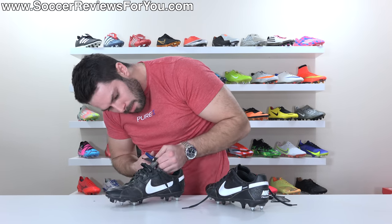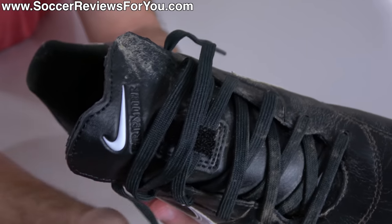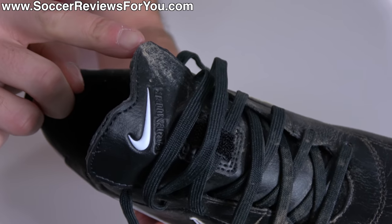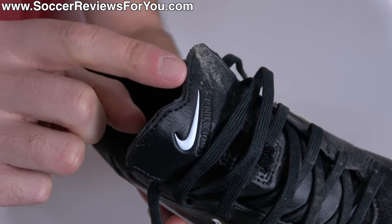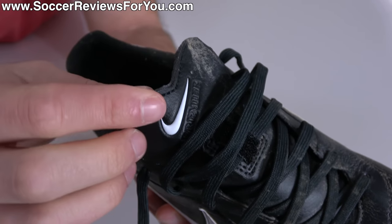So as you can see, the final result, in my opinion at least, looks a little bit cleaner, and I actually think it's easier to cut in that little crack because you're only cutting through very thin lining material that's basically holding the fold-over flap tongue to this area and allowing it to flop over so easily.